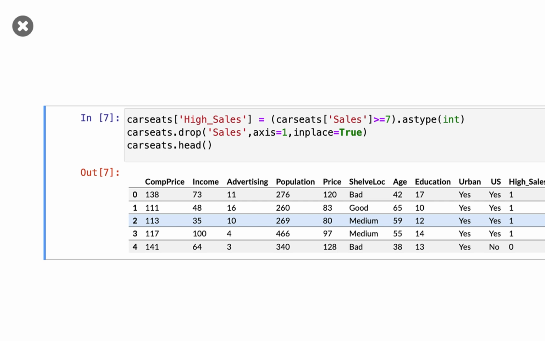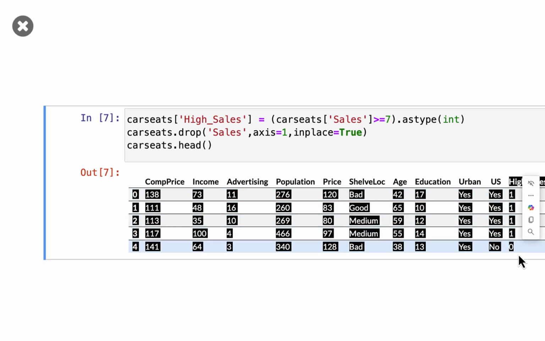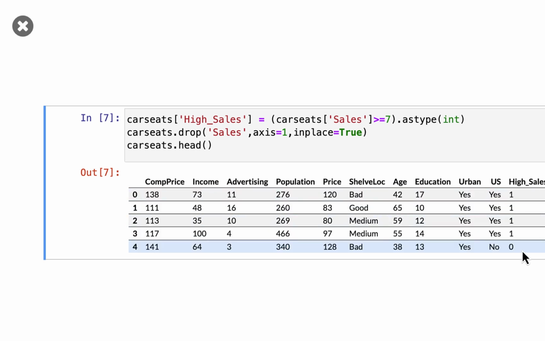If it's above, it's high sales, so it's true, and I convert it to 1. If it's below, it's false, and I convert it to 0. This last column of ones and zeros is our target column to predict whether or not the sales level is high. And then I drop the original numerical sales column because for this example, we're not going to use it.